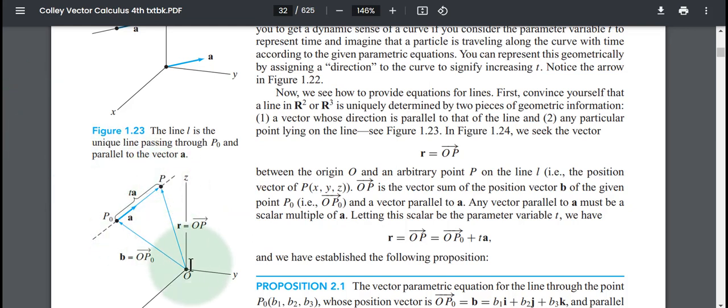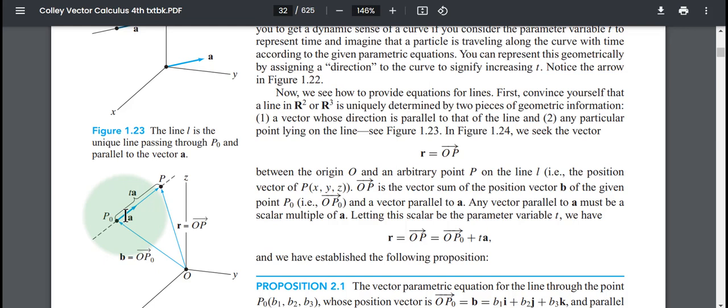And now, what can we say about this vector? Remember, we're given a vector A that we want to be parallel to our line, and in this case they're drawing it up here, but we have drawn it over here. But in any case, we're allowed to shift the vectors around. We could have had it here, but they're drawing it here, maybe to make it more clear. So we want the line which is parallel to A, and furthermore we have to say that's not enough, right?